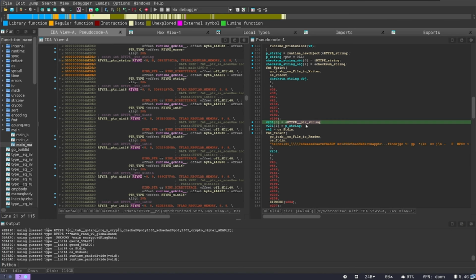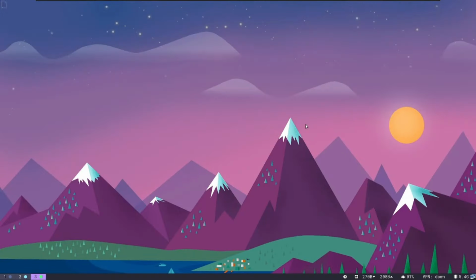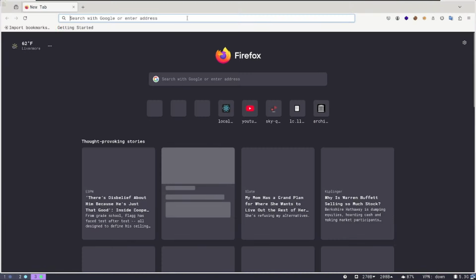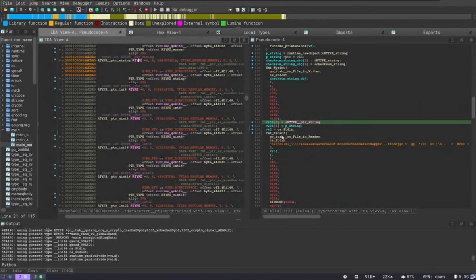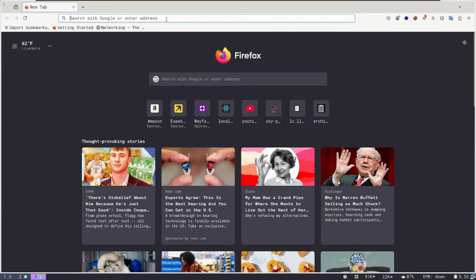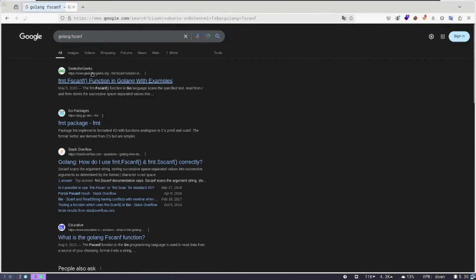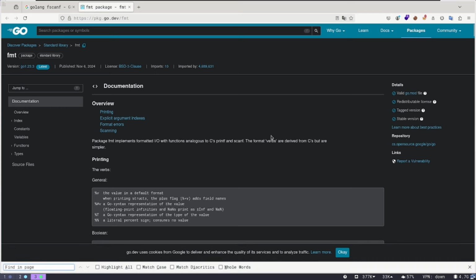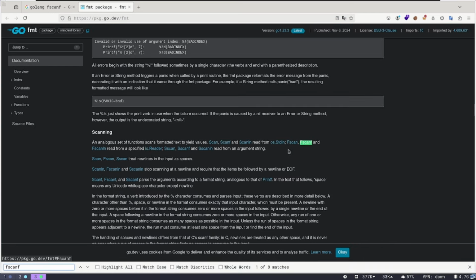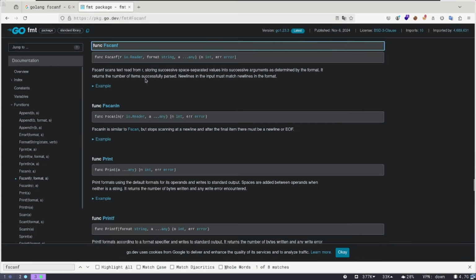But if we go to Firefox and look up Golang Fscanf, I'm going to go to this fmt package. We're going to go to Fscanf, and we see that it's the reader, the string, and then any.